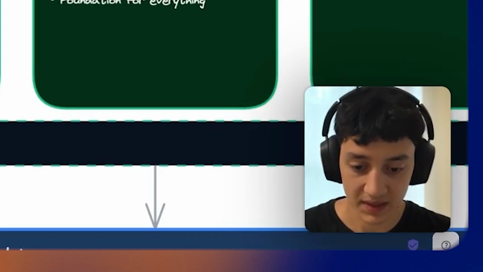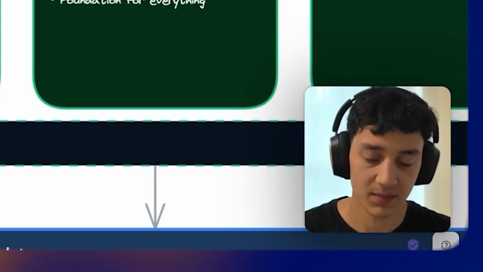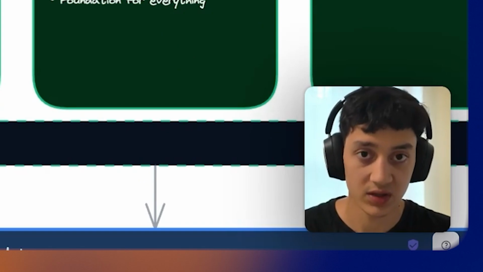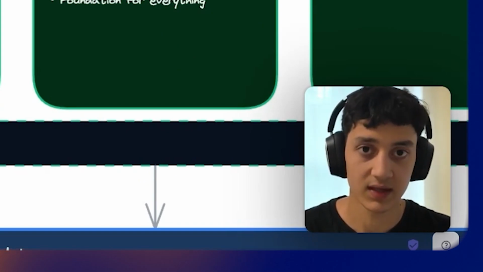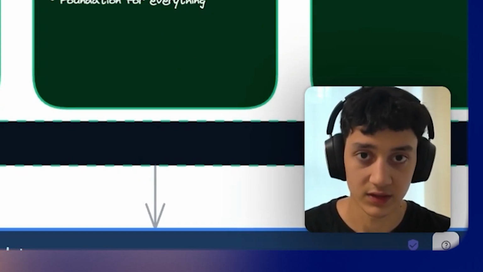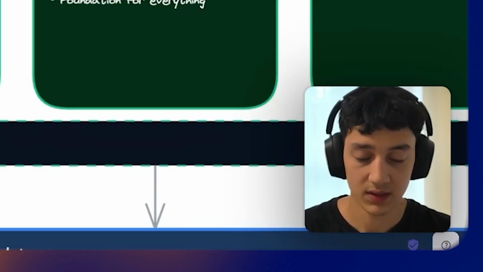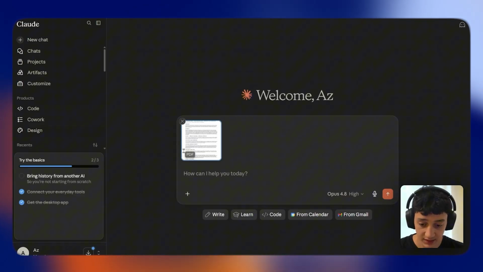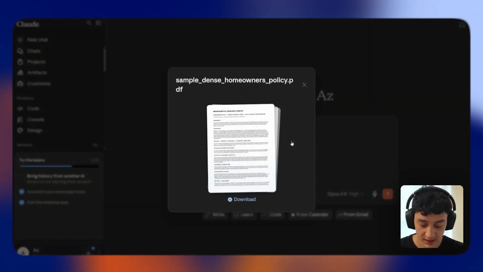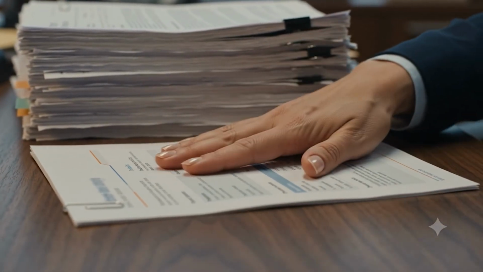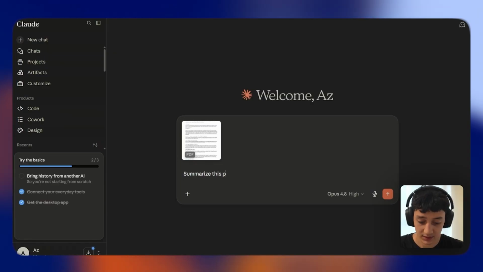Now, it's important to note because policy summaries can include things like PII as well as other information, I would recommend that for compliance purposes, you upgrade to at least the Claude team plan, or better yet, the Claude enterprise plan, so that the details are always secure. Claude isn't able to train its models based on the data you've given and so on. But over here, you'll see I attached a sample homeowners policy, and this thing is designed to be dense, so it has multiple pages filled with text. Now let's go ahead and ask it to summarize this policy.